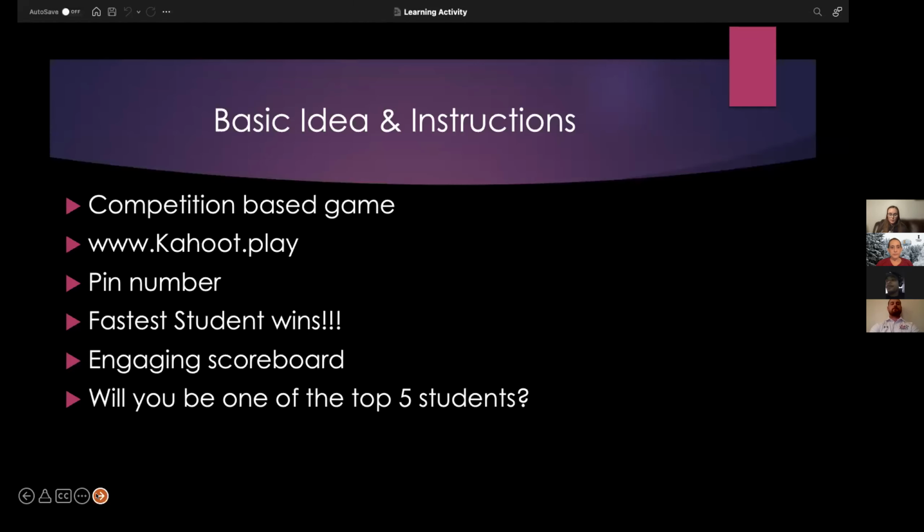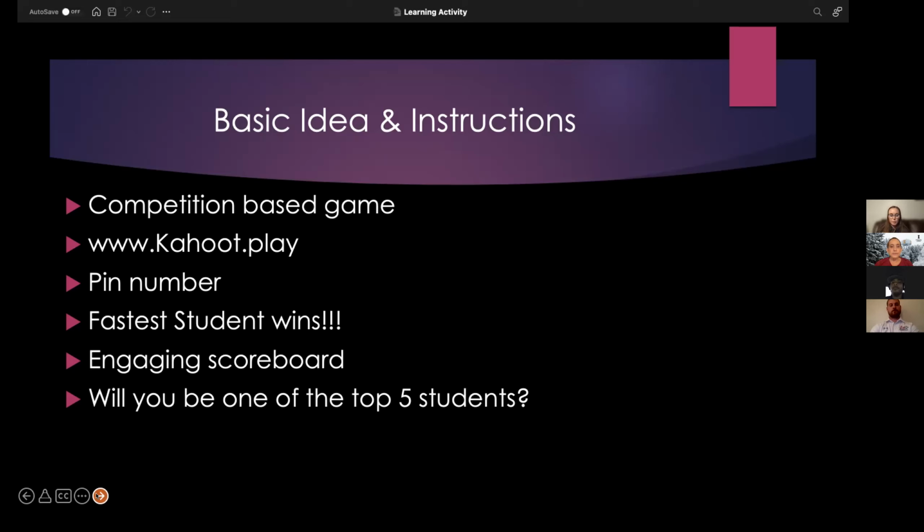Okay, so Kahoot is a free game-based learning activity that allows students to compete with other students by answering multiple choice questions quickly and accurately. Kahoot can be used for reviews, assessments, homework, or just for fun. And personally, my students love playing Kahoot. Kahoot can be played in a synchronous or asynchronous environment, making it a great activity for face-to-face, online, or blended classrooms.